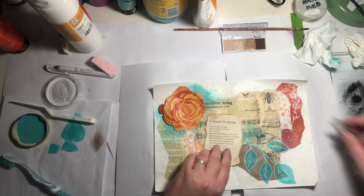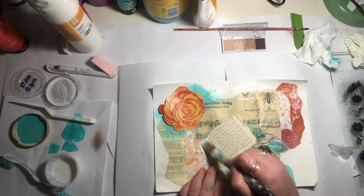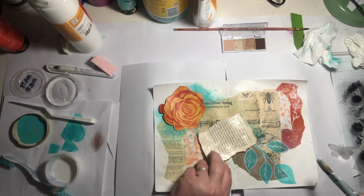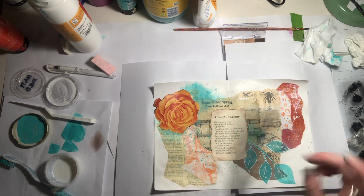I also have these little rubber stamps of a butterfly that I'm going to use. And I can link them in the video description as well if you're interested. But you can use your own stamps, you can make your own stamps as well.